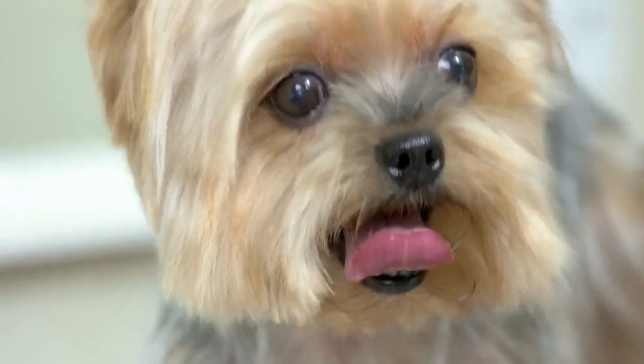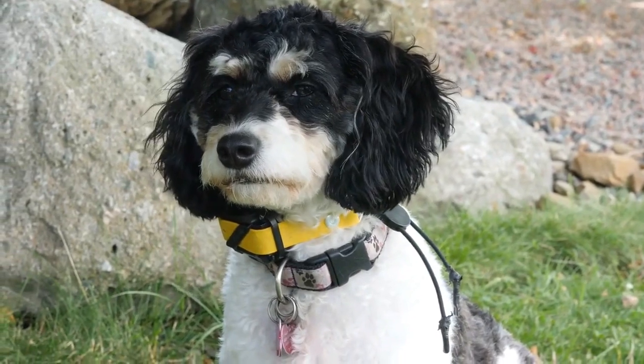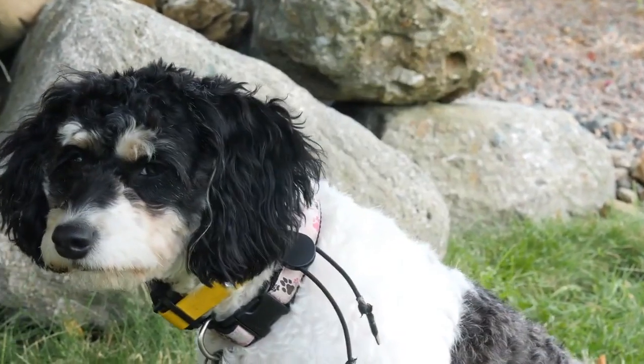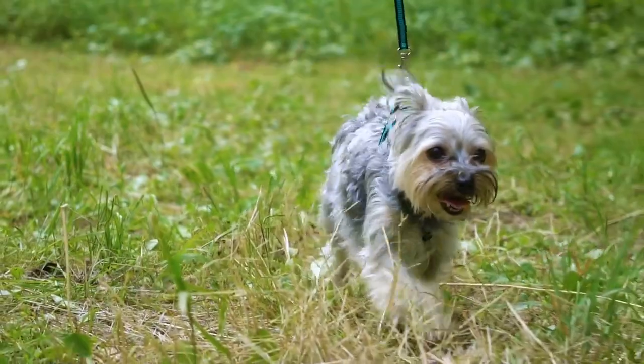Their dedication to the hunt, along with their lapdog status, has earned them a full-scale following. They can escape even the tightest fenced yards pretty quickly, so your Yorkie must always have a collar to help with a safe return. You'll need collars that come in small enough sizes and that aren't too wide or too heavy for their tiny frame.